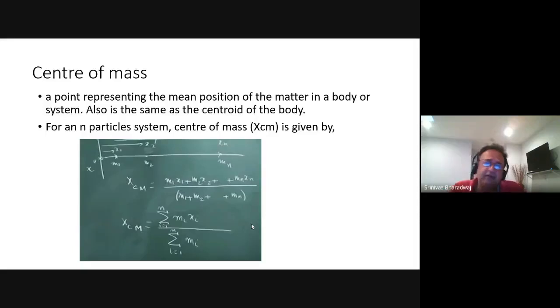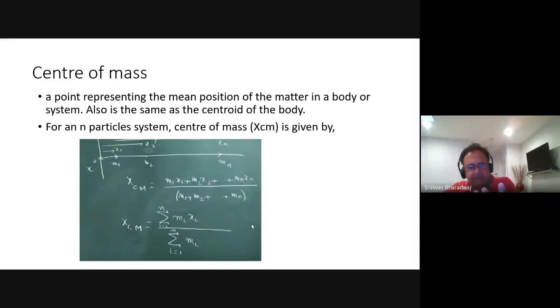So the idea of center of mass is like this. The center of mass of a system of bodies is like a weighted average. It is called sigma mi xi by sigma mi. So xcm equals sigma mi xi by sigma mi. When we say weighted average, it is weighted by each mass. So if I have a big mass here and a little mass here, the center of mass will be much closer to the big mass.